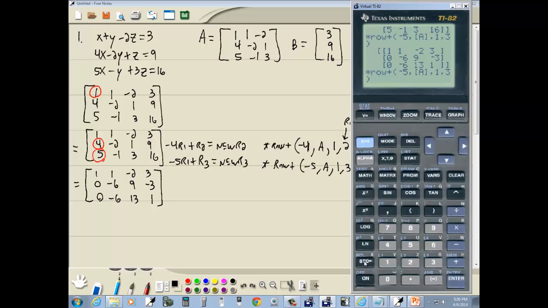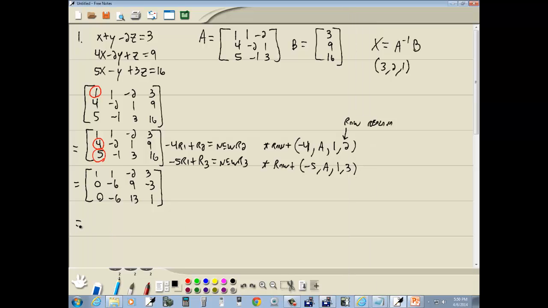So let me do a second enter, and then I'll do a store. We could have just done a store on the answer, by the way. Matrix, and then enter on A, enter again. Okay, so we're at the same place here. And I see I'm checking my basic math as I go along. Okay, got a 1 here, 0's below it. So now we're going to come to here. We want to get a 1 there.